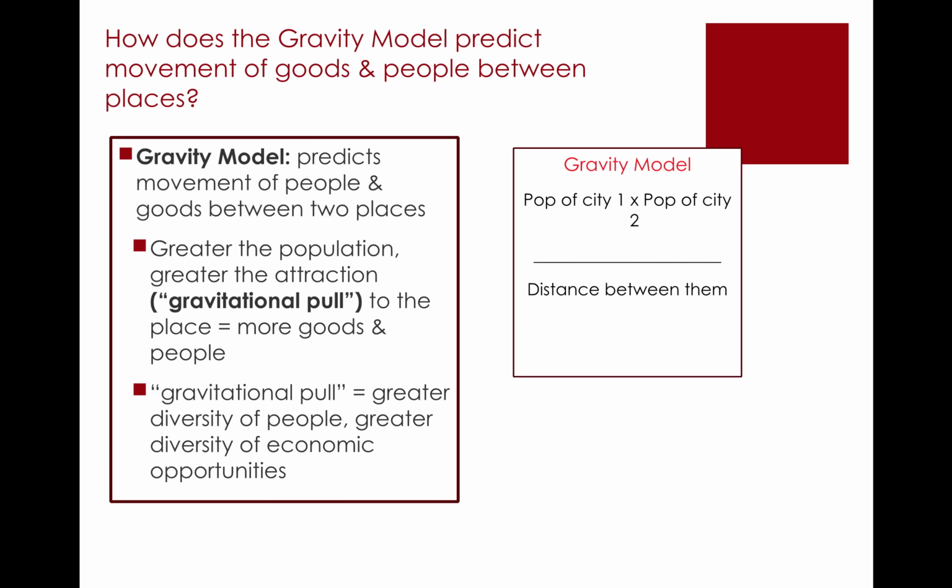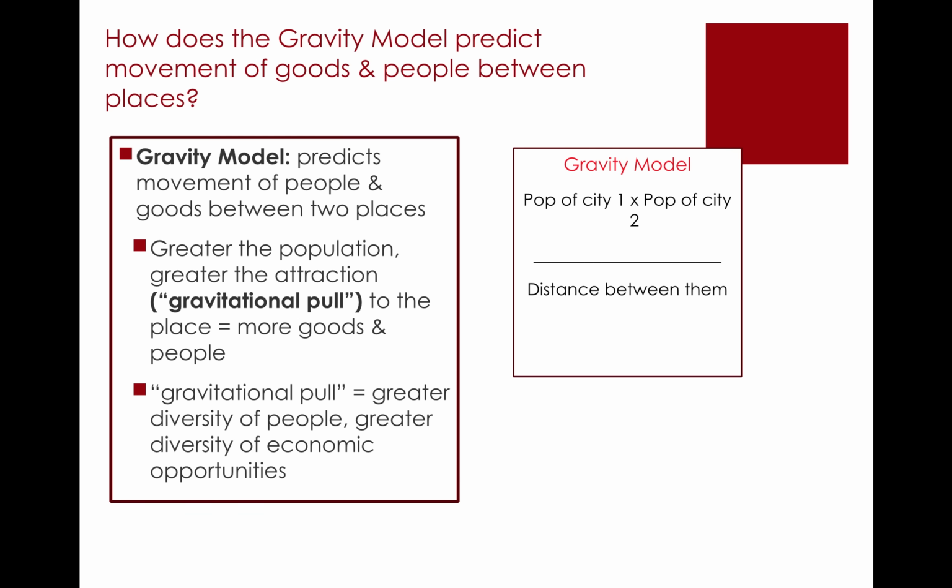Now, let's make it broader. Consider New York City and L.A. There's a large distance between them, about 3,000 miles, yet they're still going to have a fairly large gravitational pull. There's still going to be a large movement of people between New York and LA. The gravity model would argue this is because there's lots of people, and when there's lots of people, you're going to have a greater diversity of people. People are going to continue to go to places where they're going to find people like them. So the greater the population, the greater the attraction.